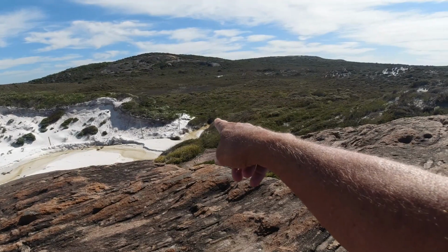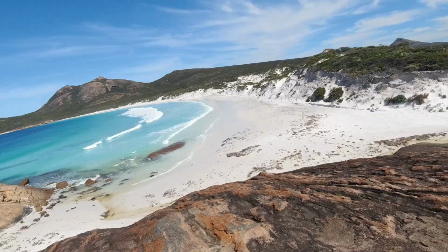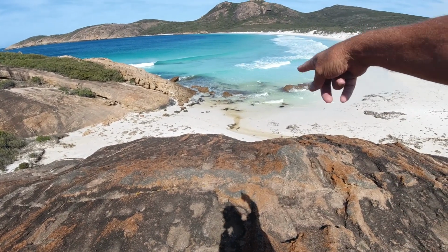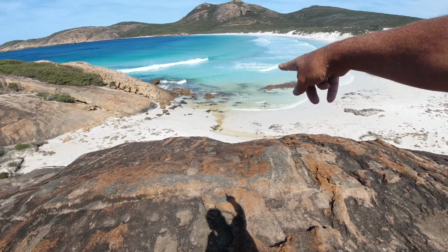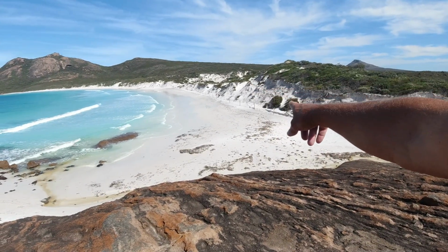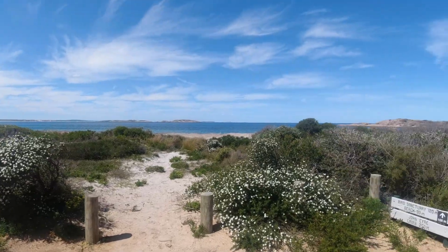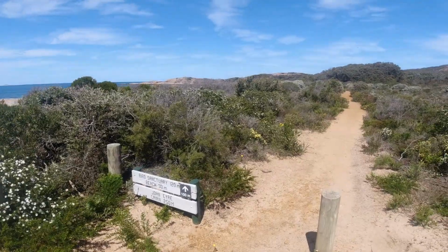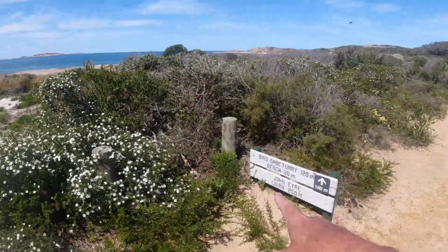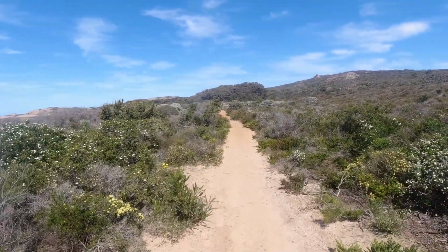There's a little creek that comes in, and the creek goes around here, and then it's actually down there going to the ocean. You can actually see the tea tree stain going into the water. They've got a fence along here, I'd say, to stop people climbing because of sand erosion. There's everything down here. We're just east of Lucky Bay. We've got a bird sanctuary down there somewhere, and we've got John Ayre's cairn, 250 metres, can't believe it. Need to check that out.